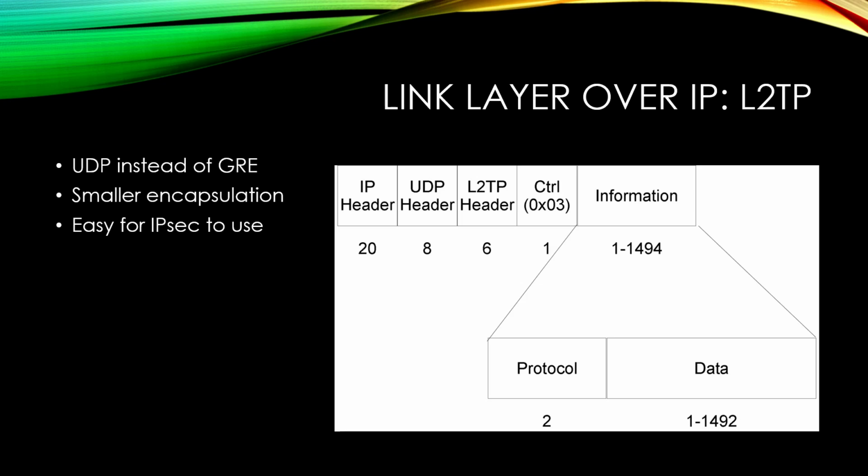L2TP was the successor, in a sense, to PPTP. Rather than establishing a GRE tunnel and having the difficulty of routing that, it used UDP instead of GRE. In a way, this resulted in smaller encapsulation. And it was much easier to configure IPsec for, because rather than having two IPsec policies, one for that port 1723 session initiation and another for the GRE session transport, now you only need one for the direct L2TP session itself. That usually flows over UDP port 1701. We'll look at how this functions, and oftentimes these are encrypted using IPsec, which we'll get to in a moment.